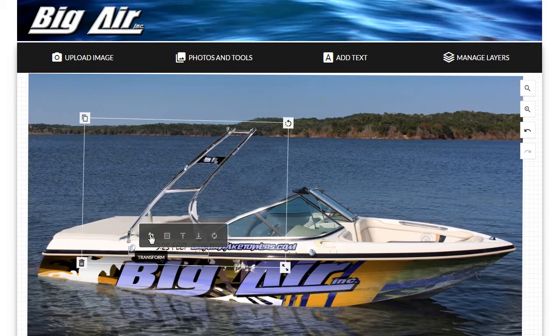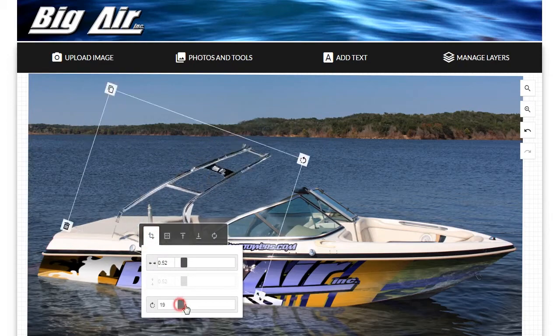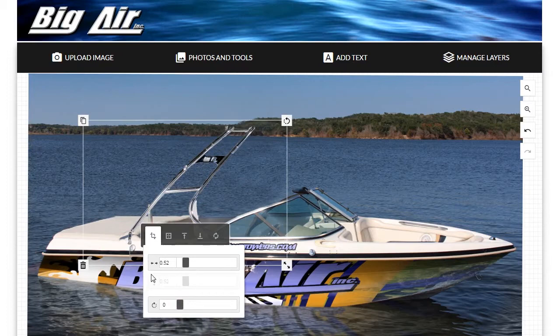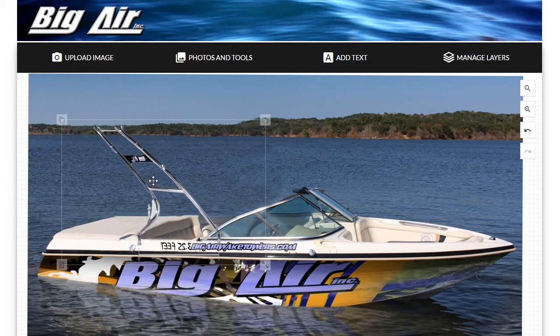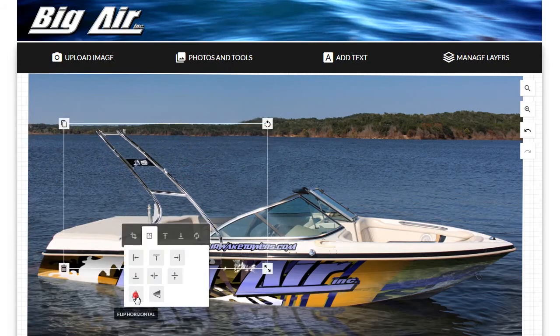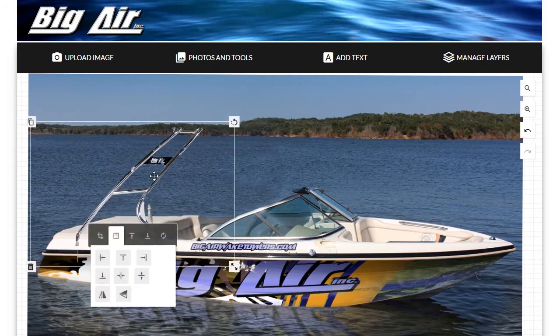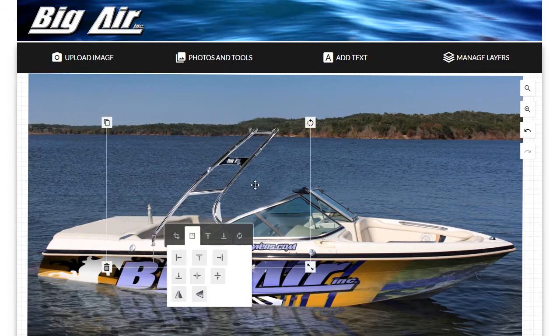Now I can also do a few other things with these images. I can click Transform, and I can scale it this way, or I can rotate it this way, which I don't need to do. If I click on Position, I can also align it in various ways, which I don't want to do because I've already positioned it where I want it. But this is a good option here, is Flip Horizontal. So since you can reverse mount the CUDA tower, we can see what it would look like if we reverse mounted it. And then you can also move it back and forth and see how it would look if you mounted it towards the back of the boat or more towards the windshield.